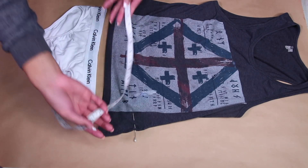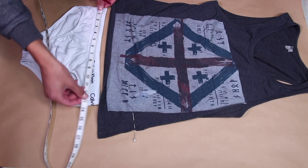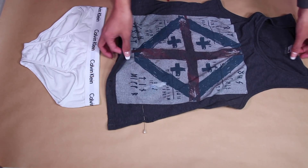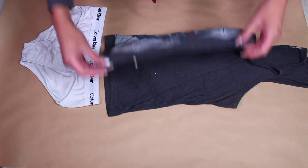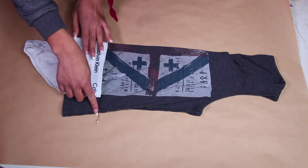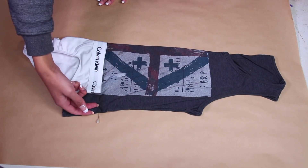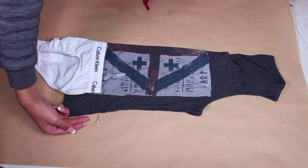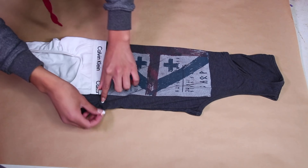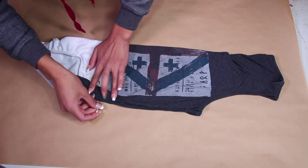I've got my sando laying flat and also my underwear. You'll notice this is too loose around the hips and the briefs are too tight — remember I measured my real hips to be 32 inches. If it's 32 inches all the way around, it ought to be 16 inches in the front and 16 in the back, but this tank top here is 19 inches in the front and my underwear is about 13 and a half inches in the front. The first thing I'm going to do is fold this in half, because that will help our piece be more symmetrical down the middle. I'll fold the briefs in half as well and line it up to where that pin was. My waist measurement, if it was 16 inches in the front, halfway it should be 8 inches. I'm going to take my top piece and fold it over to meet that mark, blending it into the bottom piece.